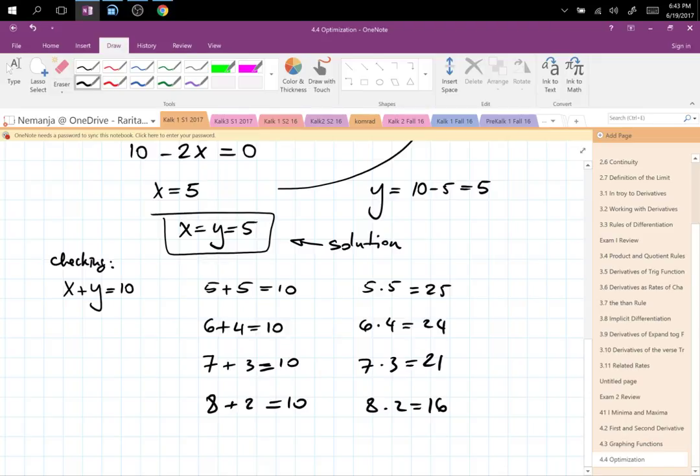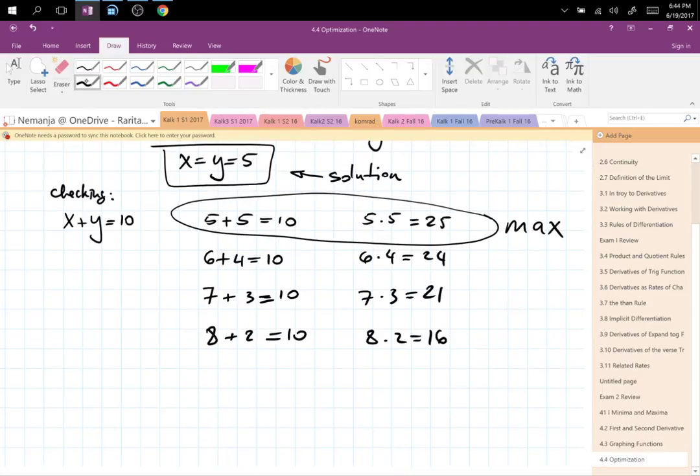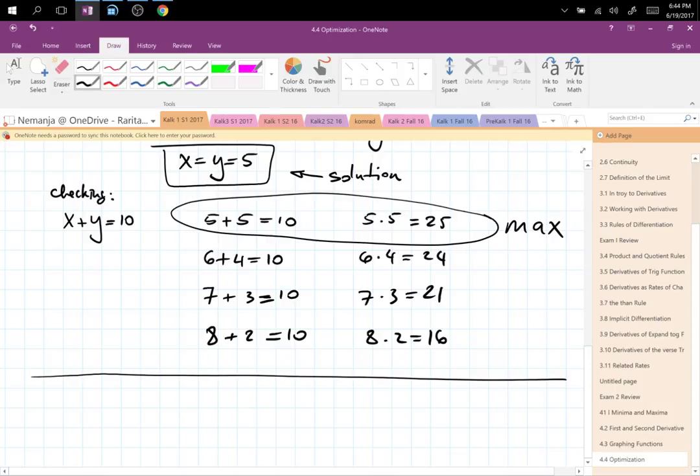You can use decimals, you can use fractions, you can use whatever you want, including e's and pi's. It doesn't matter how complicated you want to make it. There is only one solution under the sky that will give you a max value for the product, and all other combinations of numbers that add to 10 will give you less than that. So that is the power of calculus. It will zoom in on that absolute max or the absolute min combination value that cannot be beaten by other values.